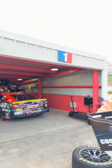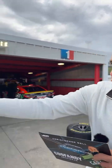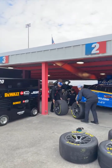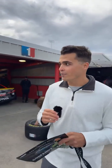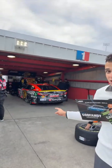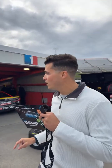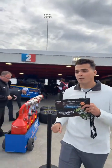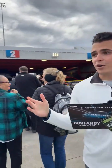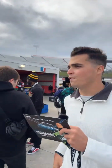Now, how do I know what a playoff driver is if you're watching back at home? So, if you look at some of these spoilers, they're all yellow. The yellow spoiler indicates what is a playoff driver and what is not a playoff driver. Chase Briscoe, he's locked in that championship round. He's going to have that same spoiler color at Phoenix next week. Kyle Larson is not locked in. Christopher Bell is not locked in. Those 2 drivers could lose that spoiler color if they're not above the cutoff line and the fastest 4 drivers heading into the final week.